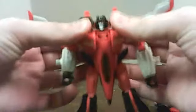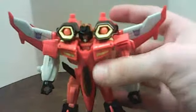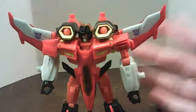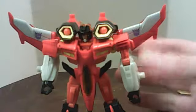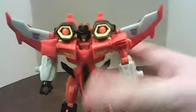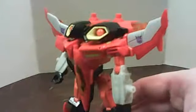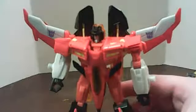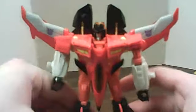So you can have him look like his original Armada self. My god, I cannot talk. Anyway. Also, I got hair in my mouth. That doesn't help. So yeah, you can have him with his big guns facing up, or you can have him look like he does in the comic from time to time and just have those straight up like that, which I actually prefer. Like passive mode.